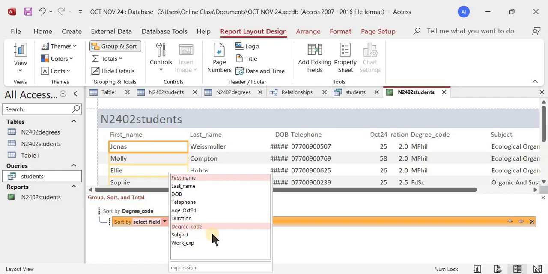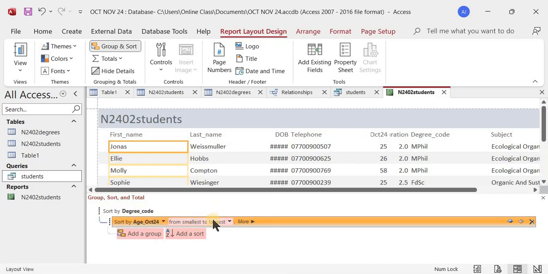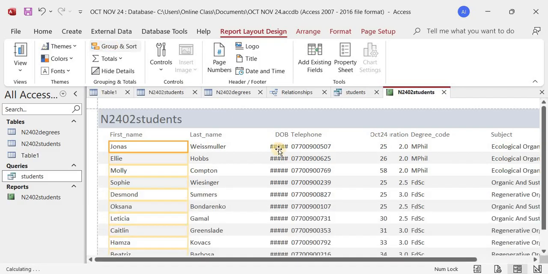So you add another sort. We want to add the age. Where is that? Okay, here it is. And that is going to be in ascending order. Once you are done with that, just click on this tool again, not closing it. And we are done with that sort.